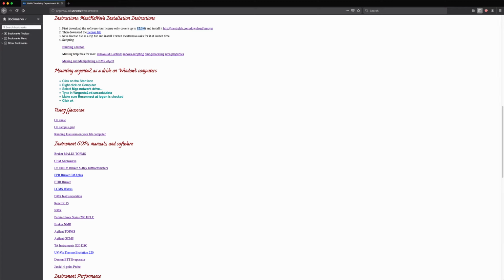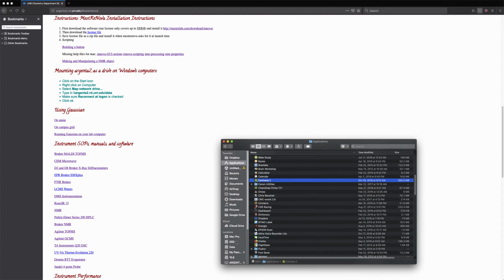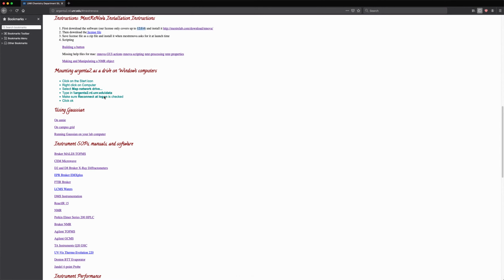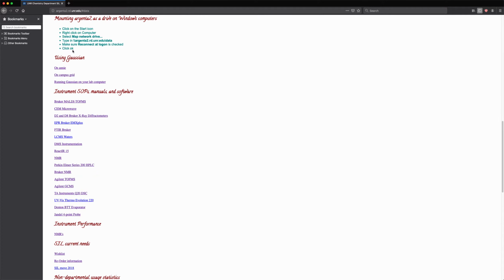And for Macs, it's fairly simple. You just go to Go, Network, and you should see Argenta 2 there, like on my computer here. There's Argenta 2 right there. It'll just pop up. For Windows, you need to map the network drive, and that usually means going to your computer and finding My Computer.